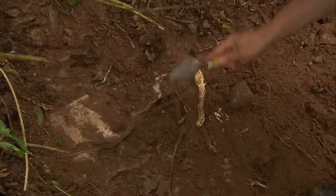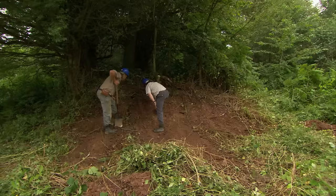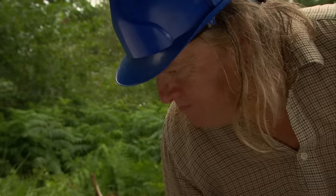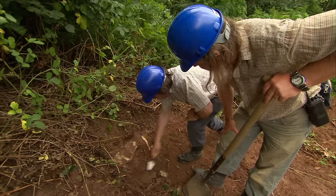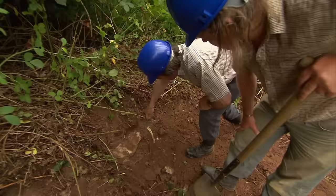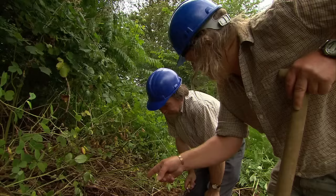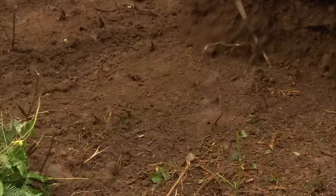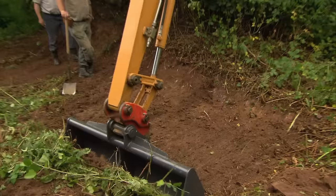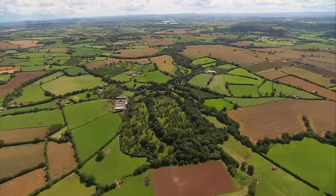Is that going to be the back of the rampart? Yeah, it looks like a rear abutment wall, possibly. The stone underneath there. Back in the woods, we've found the first tantalising signs of how this huge bank was constructed. That's nice, isn't it, laid in there? It's classic. This could be really well built. There's another one there. But this would be an indicator that it might be an Iron Age construction. Not only that, it could be an indicator that this is an entrance. This is great. If this does turn out to be the entrance to an Iron Age hill fort, it'll be an exciting discovery. On the other hand, we shouldn't be surprised.